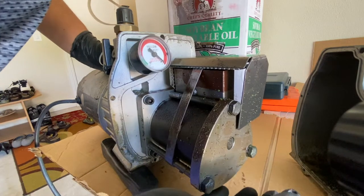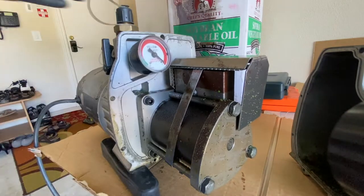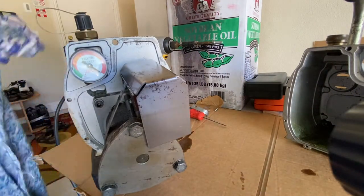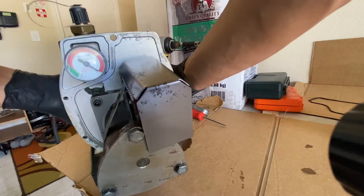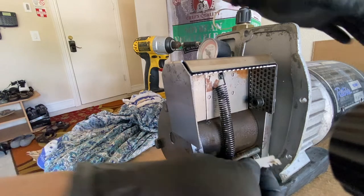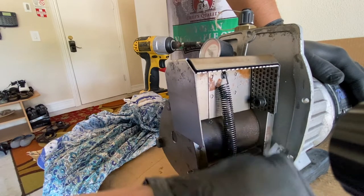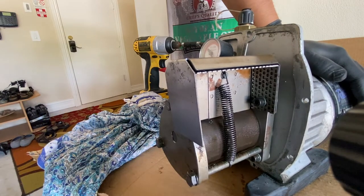All that gunk needs to be removed, so I'm just going to take a clean rag and wipe everything down. You don't want to hold it from the handle while you're moving it — use the motor to grab hold of the whole thing. The best thing you can use is some kind of sharp-edge blade to get this off, smooth everything out. These are some rust particles from moisture.